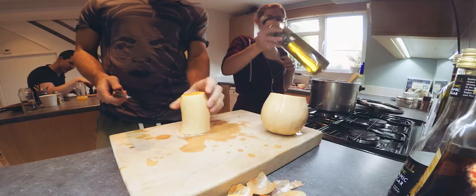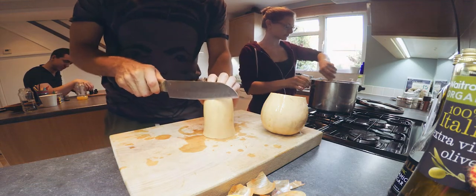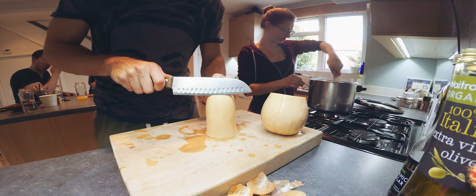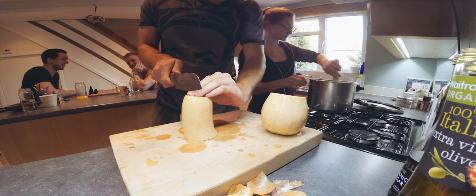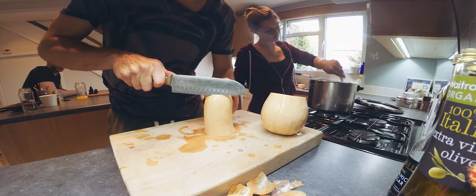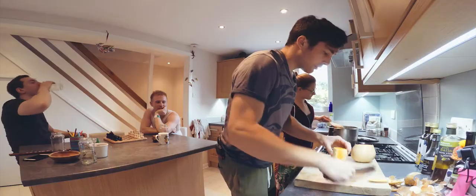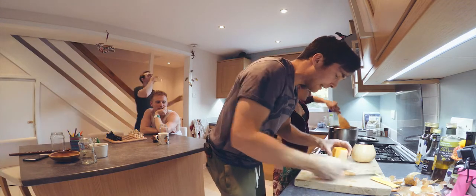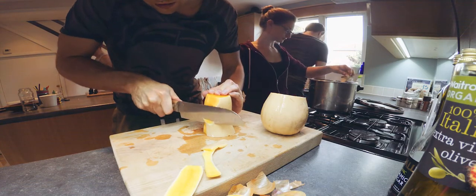Basically, take that bit. I'm going to use my fingers like this to keep them away from the blade. We're going to hold onto it, but it's quite slippy, so you have to be really careful. I'm pushing my fingers against it, so there's no way that I can do this. We want to avoid that. So what I'm going to do is carefully use a little bit of a sawing action and just go down it like this. We're trying to take off as little as possible, but at the same time, we don't want any of the hard skin remaining.